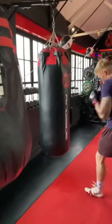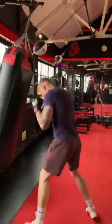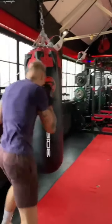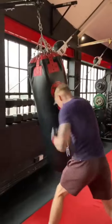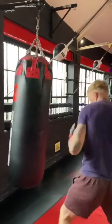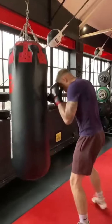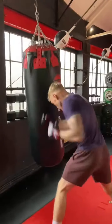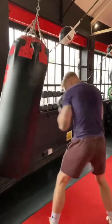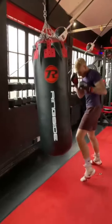And then now we go to power, driving these shots in. You can touch away as well, touch, then find that big shot. So it doesn't always have to be loads of big shots. Touch, find that big shot. Driving them home, really loading up, using them hips and the legs to get maximum power in the shots. Work it as hard as you can, guys. Push yourselves. Go.